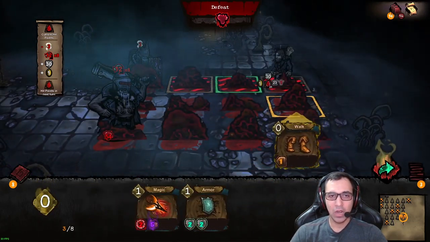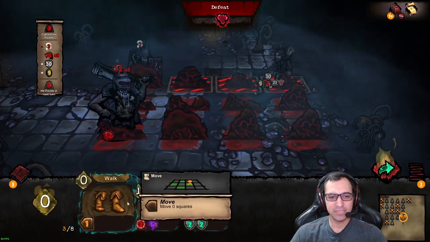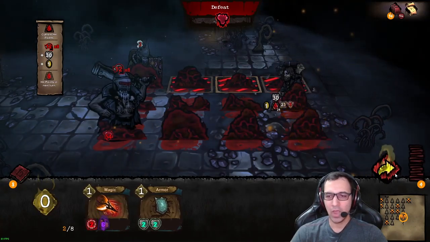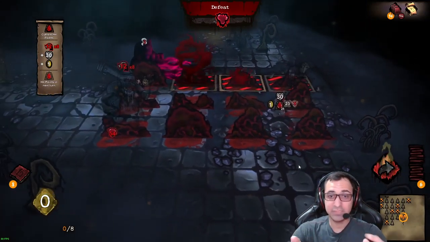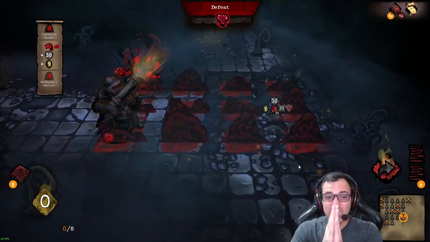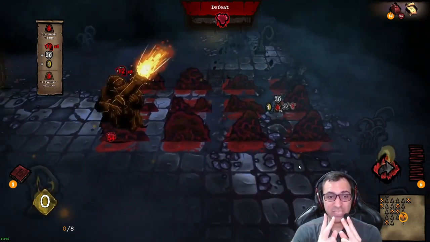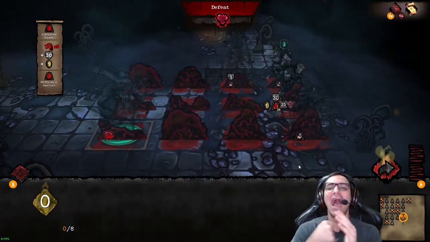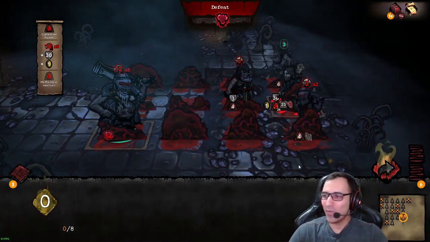And then that guy's gonna kill himself. And we have one protection. No, don't do it. Move away. Why? Because I don't want him to kill himself. I want his boss to kill him. And if the boss hits me, he's gonna take 30 damage. Hit me twice and die. Okay, we can do this.